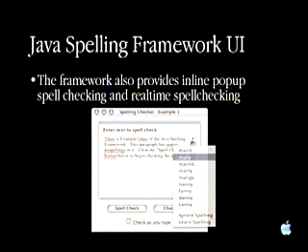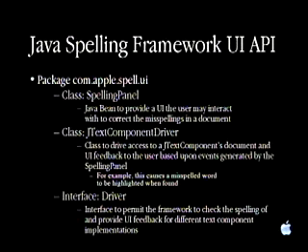So another manner of checking the spelling is with the inline pop-up and real-time spell checking. In real-time spell checking, you will get cues for misspelled words, which are red dashed underlines, just as you would in any Cocoa application. And by control-clicking on the misspelled words, you can get a list of suggested corrections, and you can add and delete things from the system dictionary.